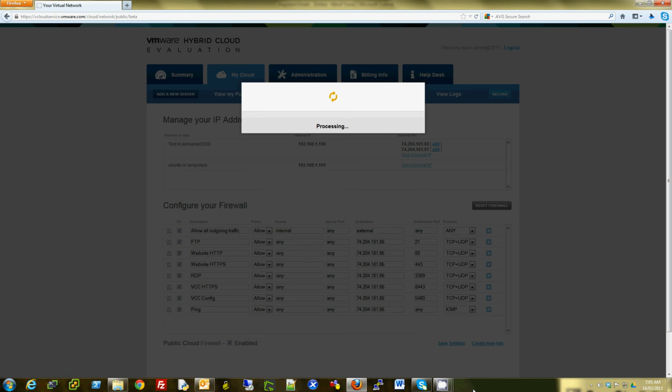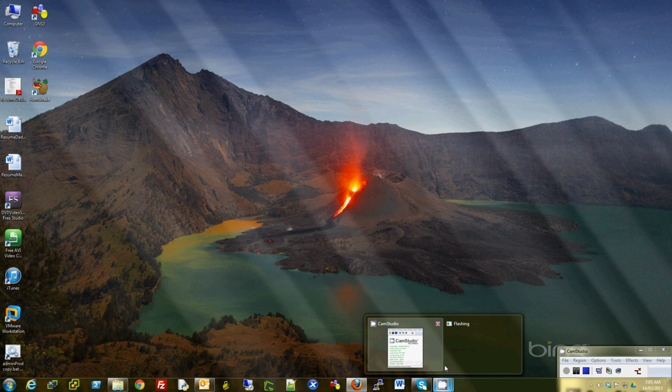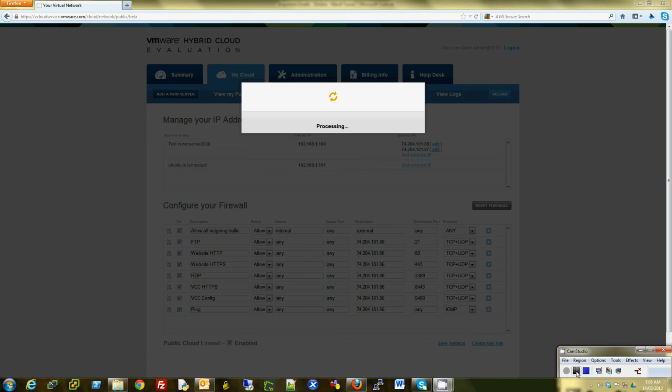I found this environment a little bit slower, most likely because they're only running it in one geographic location, because I only saw one cloud. While creating a VM, it didn't give me any option to choose the region that I want this VM to run in, which is an option that you can get on the Windows Azure or Amazon cloud environment, or even the HP cloud that I tried. I'm just gonna pause this video while it does the process. Looks like it's still processing.